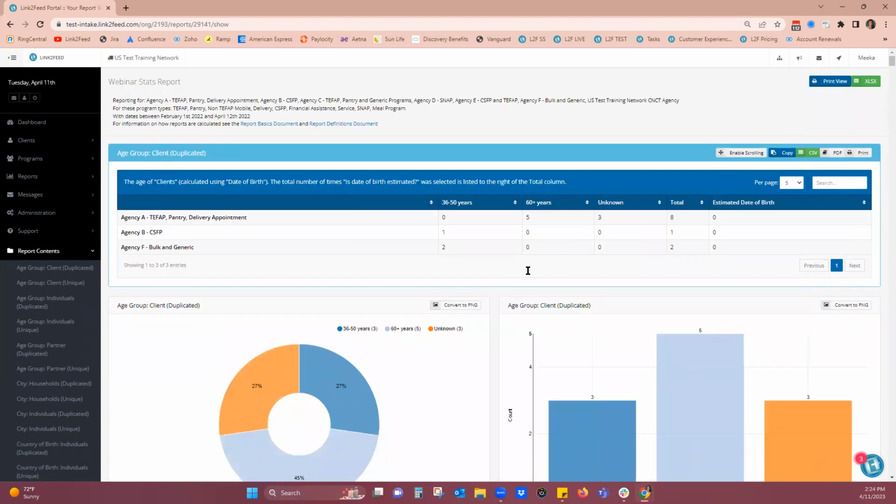And then at the very top, if you want the entire report, I can also get this in print view or show this in an Excel. CSV is essentially a reduced version of Excel. So if you have Microsoft Excel, it's going to show up in Excel. It's not going to have all of the tools and bells and whistles that you would have in a traditional, I believe it's XLSX, but you'll be able to get all of that information there. And from Excel, of course, manipulate the data, run whatever reports or use whatever formulas you need to get the totals that you need.